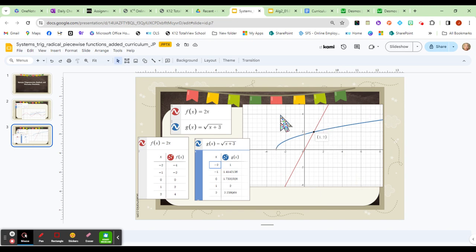Since we can really see the picture using the graphs, we see the intersection point of these two graphs of this system is at (1, 2). And if we look at where x is 1 on the table of the red graph, and we look at where x is 1 on the table of the blue graph, we see that they both have the same y value. So sometimes they just give you a table. They don't give you a graph. And so when you're looking for an intersection point, you're looking for a point that's in both graphs, the exact point. Both of these have the point (1, 2). That proves that (1, 2) is the intersection point.